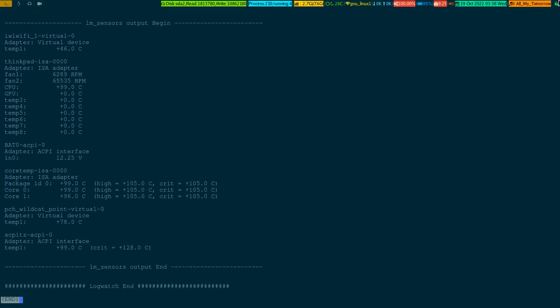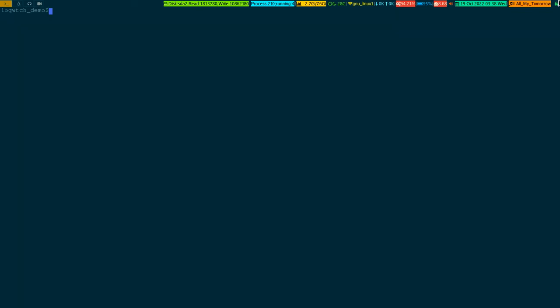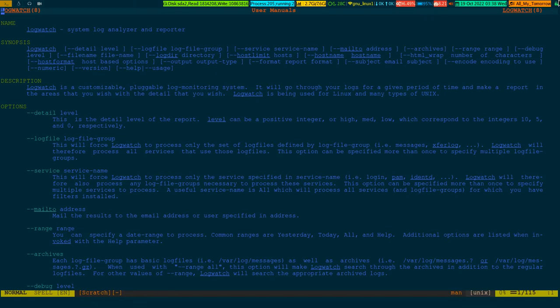Okay, so this is very intuitive. There is a man page attached to it. If you look at it, it says system log analyzer and reporter, and you can see there are various flags. You can mail the log report generated by this binary to a designated mail address. You can get the log about a service, or a specific log, as I mentioned to you quite some time, just a few minutes back. You can also choose the format in which the log report should be generated.